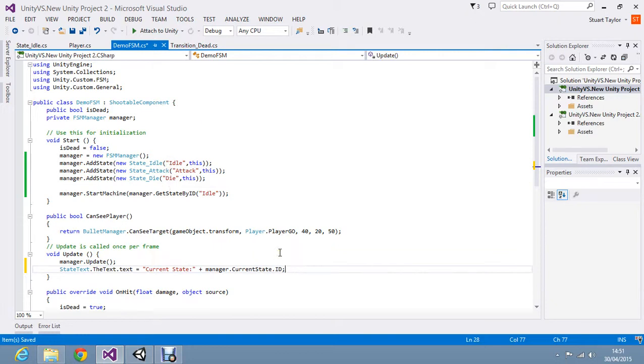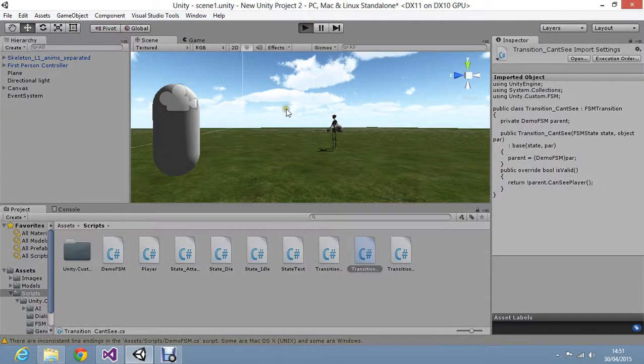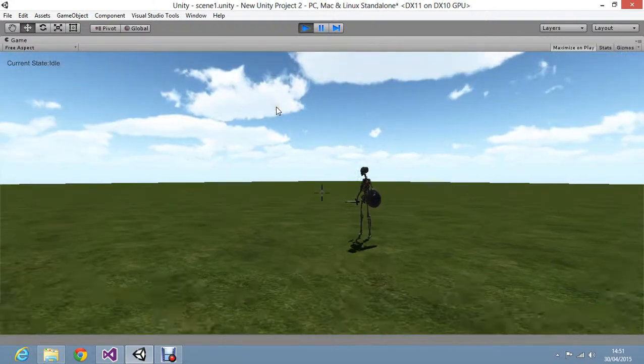Yep, don't do that. We run it now. That compile. We can now see he's in the idle state.